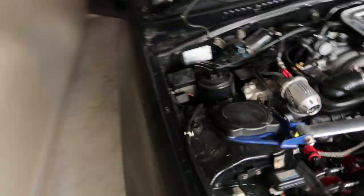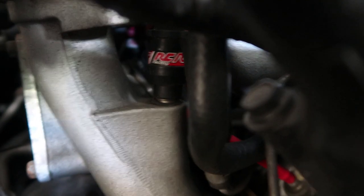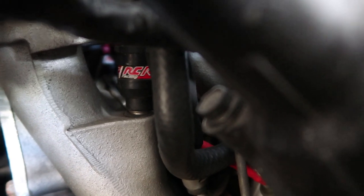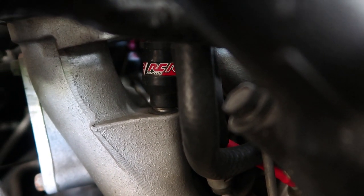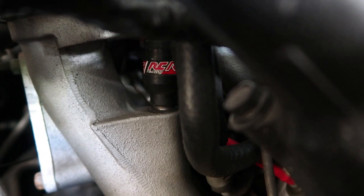It also has a Gredi — let's see if I can get it in focus — Gredi electric boost controller, and a Corksport strut bar. The last aftermarket mod I've seen in the engine bay would definitely have to be these RC injectors. I'm not sure exactly on the size, but I know for a fact that with the turbo pushing about 10 psi, it needs these aftermarket injectors.